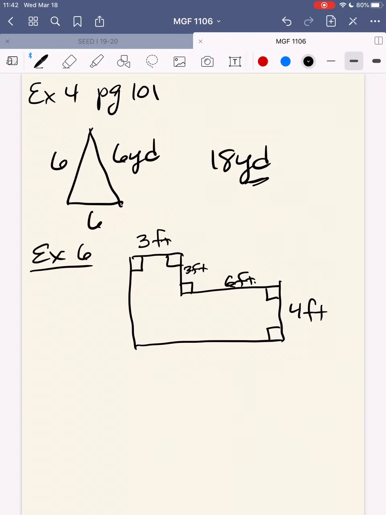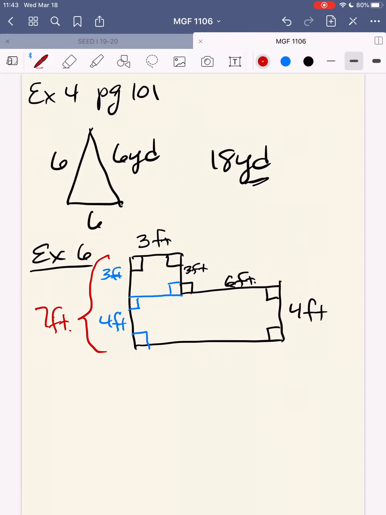Okay, and if I wanted to, I could think about it and I could draw a line from here to here that would also then make a right angle. And I can say, well, if I have a square that's 3 feet by 3 feet, this piece here must also be 3 feet. And if I look at my rectangle, then these are right angles, and so this is 4 feet here, which would give me a total of 7 feet for this side.